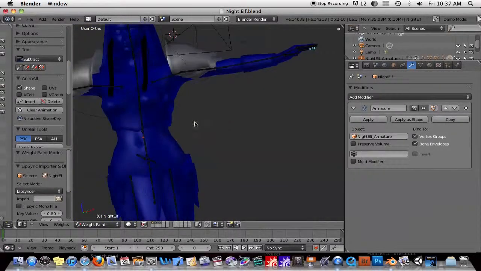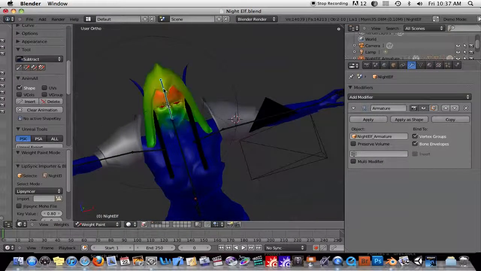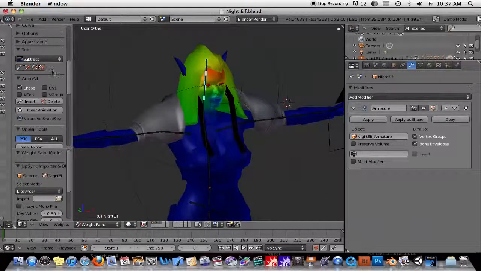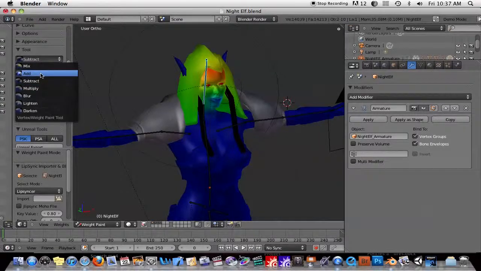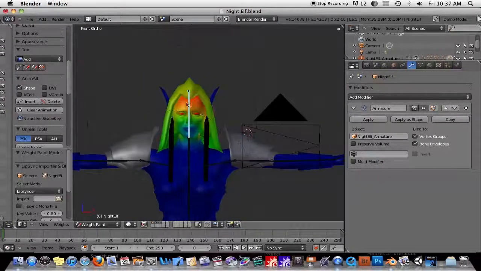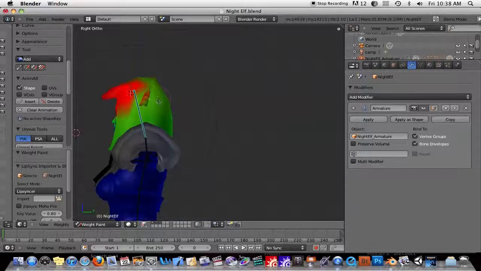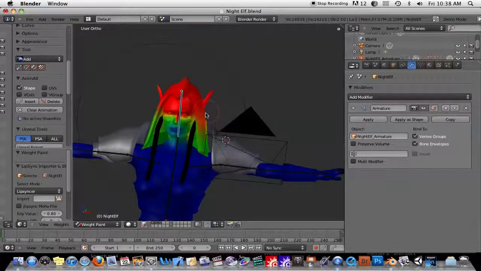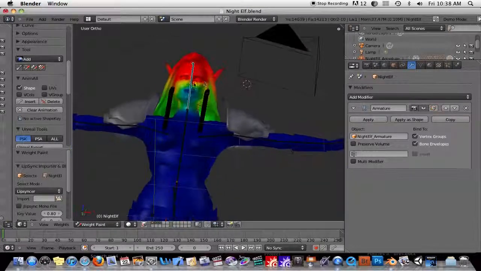So that will hopefully help you to remember how to do this. Obviously, you'll have to go in and modify this. For example, you might want to go in your weight paint mode and start painting these so you can get better deformations. You'll have to do some painting, there's no doubt about it, but having the starting off point is very, very useful. So you can just go ahead and paint this stuff to your heart's content. Anyway, hopefully this tutorial will help you out if you're dealing with characters.